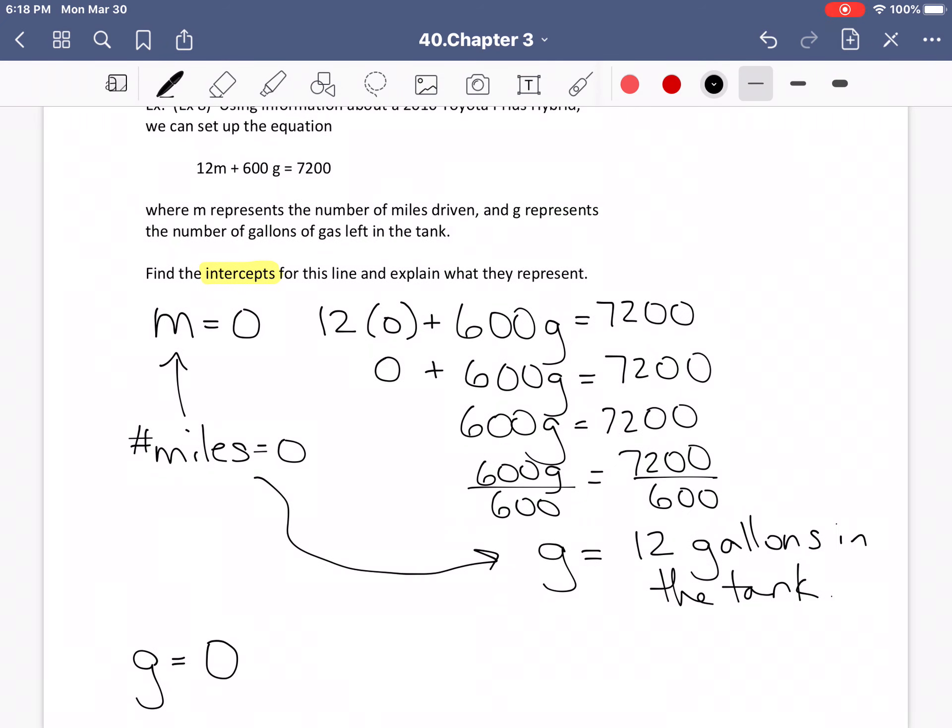Okay, it's pretty clear that I'm not going to have any space. So let me go to the next page for what happens when we've got g equals zero. And I'm going to very quickly take a picture of this. There we go. And let's go ahead and make another page.